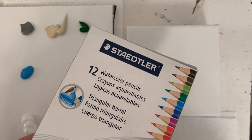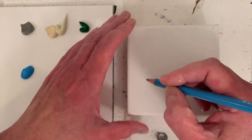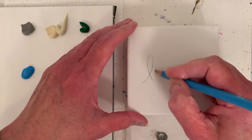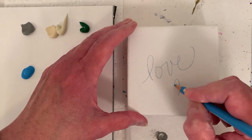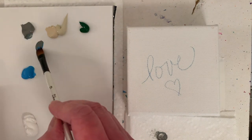Hey guys, I'm going to paint another little 4x4 cardinal painting. I was just watching the news and I need to take some time and chill out. I'm showing you my watercolor pencils — I always write the word 'love' on every canvas before I start painting. The watercolor just dissolves right into the acrylic paint.